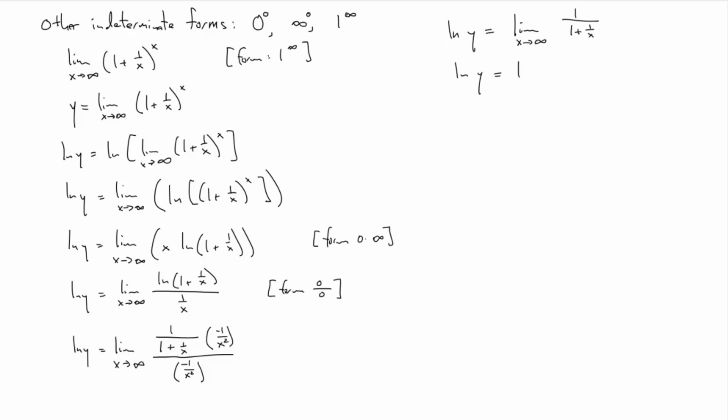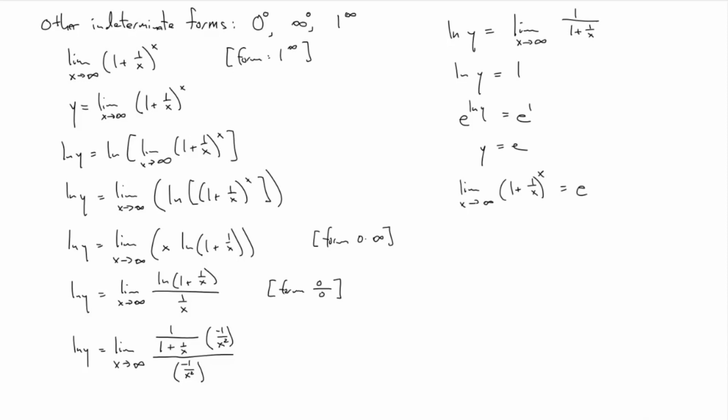the natural log of y is equal to 1. Now we have to remember what we were trying to figure out. Y is the original limit that we were trying to compute. So we need to know not what the natural log of y is equal to, but what y is equal to. And since the natural log of y is 1, e to the natural log of y is equal to e to the 1. And the beauty there is that e to the natural log of y is just y. And so we find that y is equal to e.